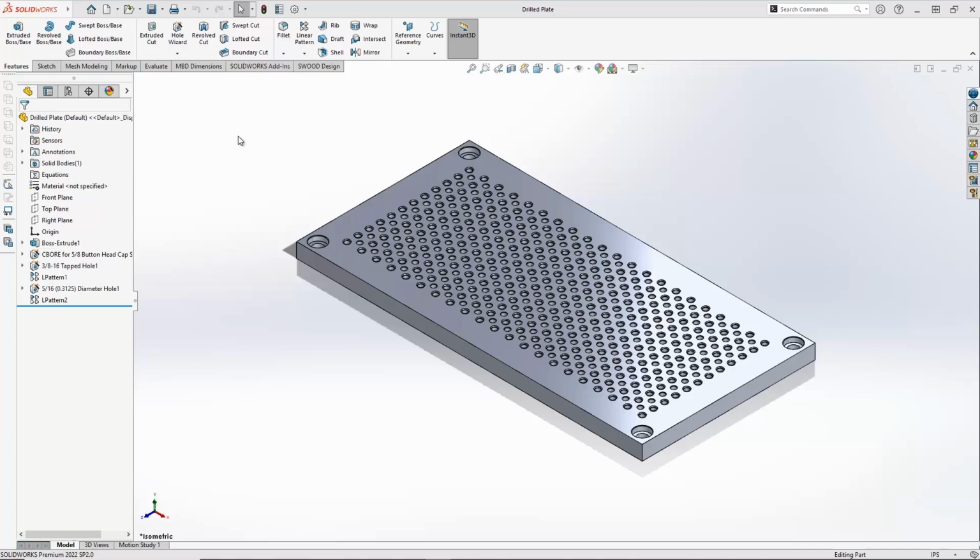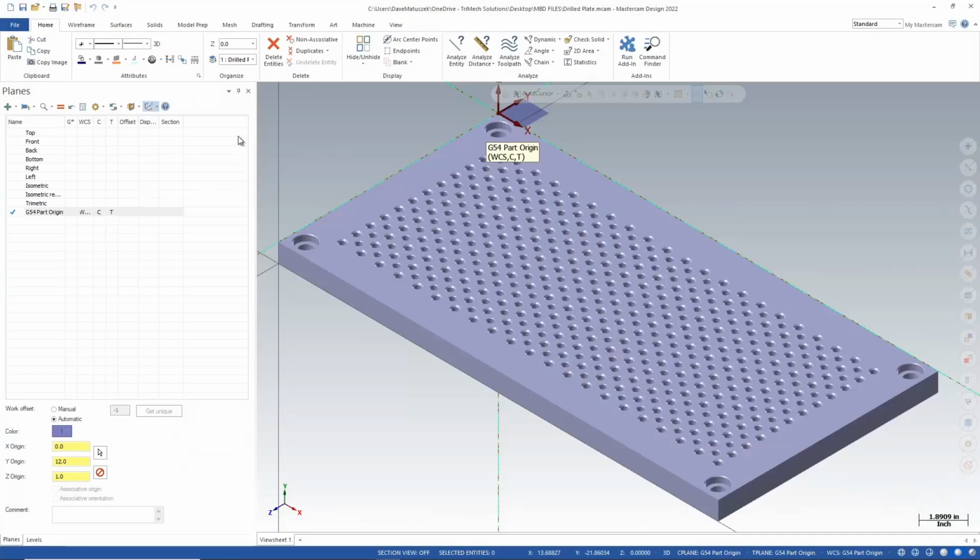I have a plate here in front of me in SOLIDWORKS that I need to manufacture. And when I import that plate in, it'll come directly into Mastercam as a dumb solid. The problem is, as with most CAD packages, tapped holes are created as callouts. So rather than drawing a tapped hole, it simply has a callout on it.